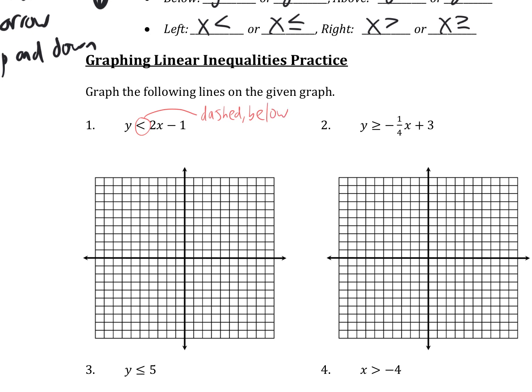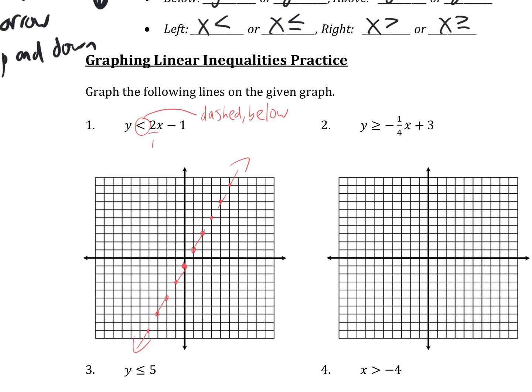Okay. So now we're going to graph this like we normally would, as if it were y equals 2x minus 1. What would we graph first, the 2 or the negative 1? We would graph negative 1 down here, and our slope is 2 over 1, so we go up 2, right 1. I would just draw the dots here and not connect them yet. We can also go down 2, left 1 to go the opposite direction. We talked about a dashed line, so I have to eyeball it with this program. It's a dashed line, which means it's not part of the solution, and we're going to shade below.